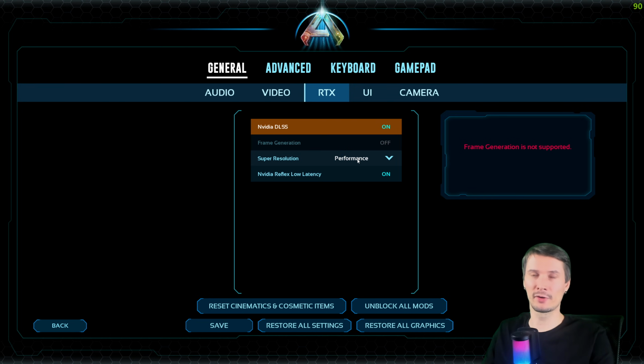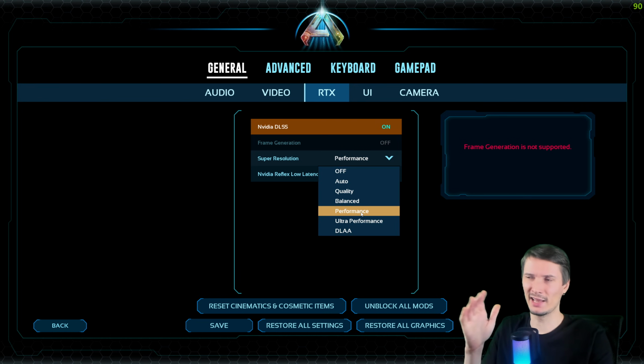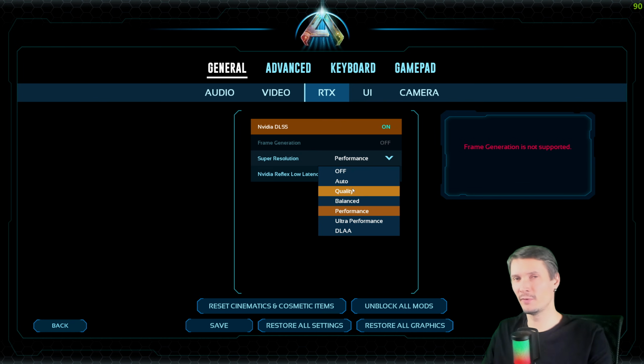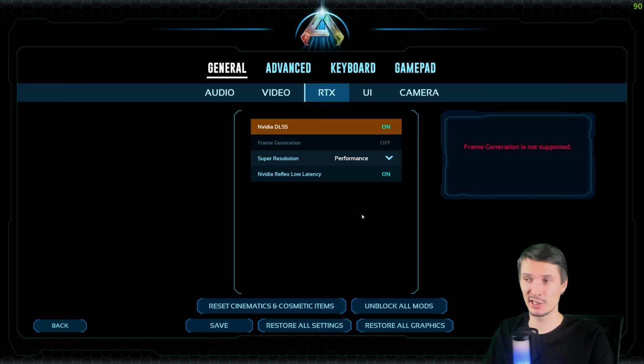You can run performance mode, which usually in other older versions was really crappy. You had the crappy visuals, you had the blurs and everything. We have 3.5. So performance against balance and against quality was about a 10 and then 5 frames per second drop, but I did not see any graphical difference. Ultra performance was pretty crappy. There you can notice that it's using DLSS. Performance is absolutely fine. And this is the setting last that you want.